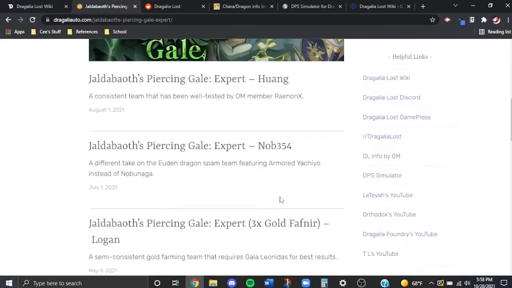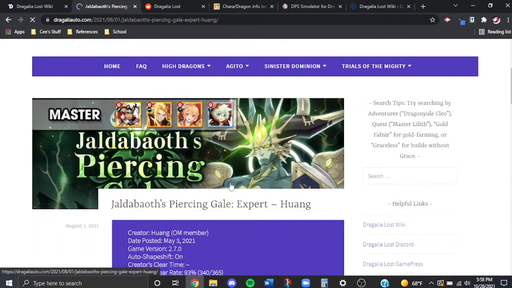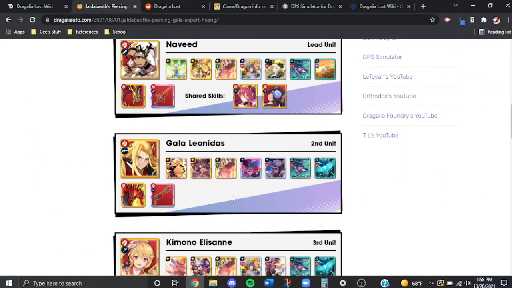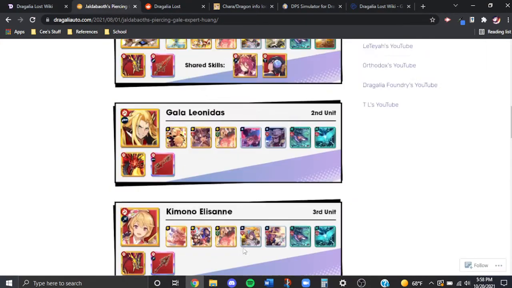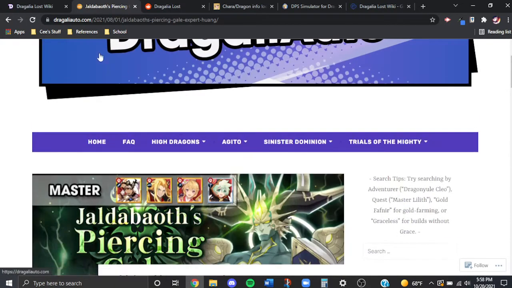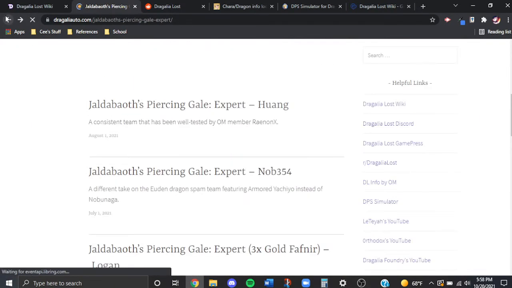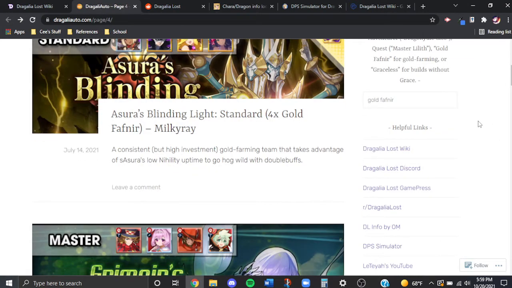You will see a whole list of them, and then you can click. Let's click on here. Then you'll get their full kits and everything that they used, with some notes, in case. And in some cases, there are YouTube videos. This one does not have a video associated with it, so keep that in mind. So, that is really good.